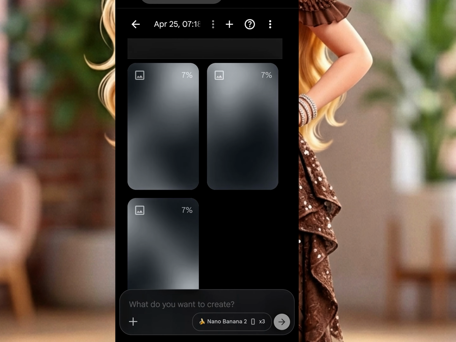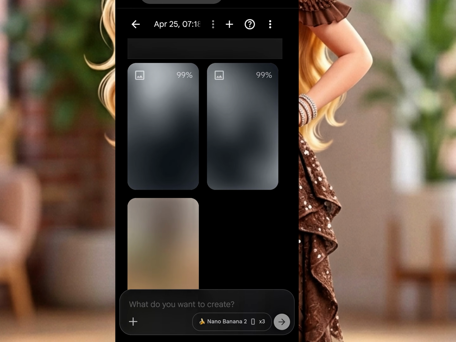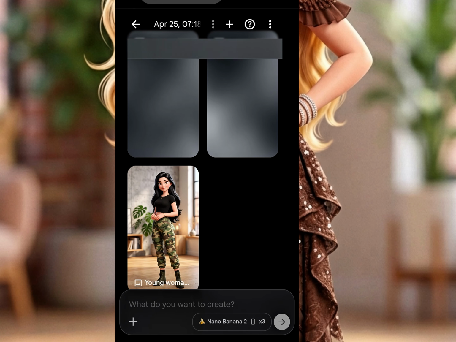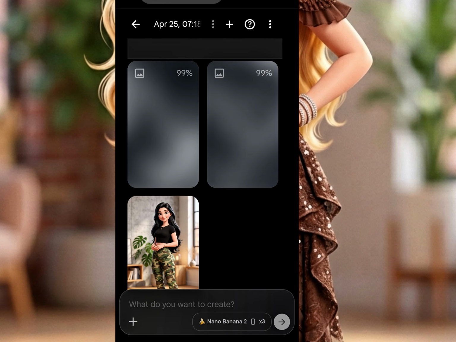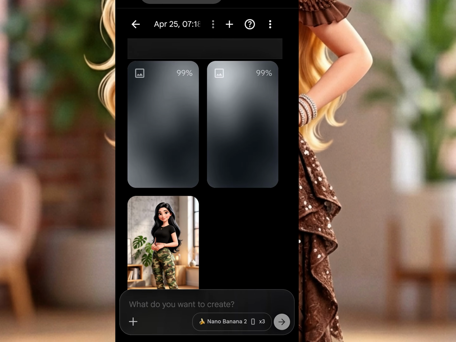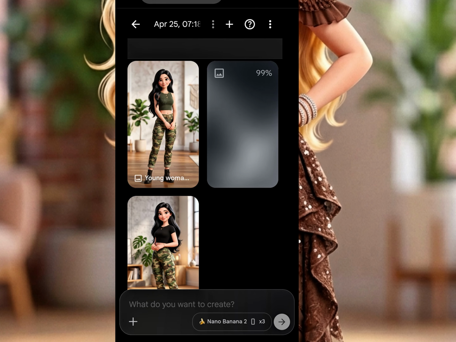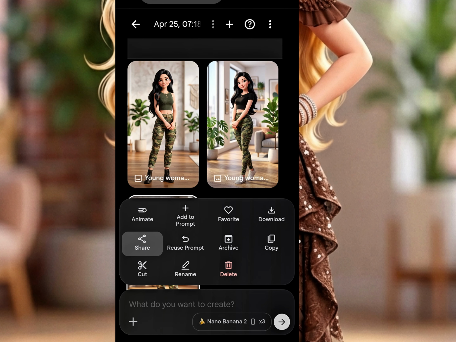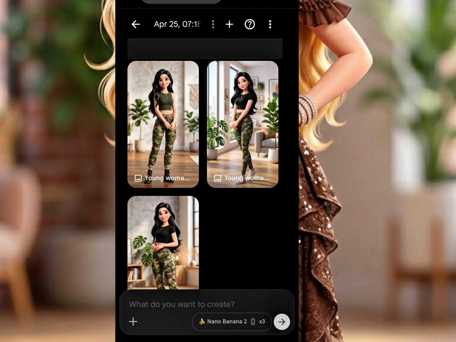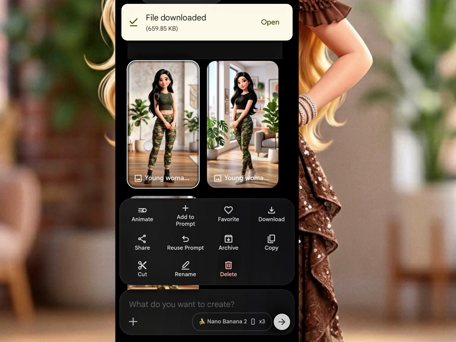And it's not going to be that old and boring anymore. It's going to look the way you want it, just like this. And this is not all we need, because we need to do a transition. For the purpose of this video, I did not go with any vision in mind. I just went with something random. I just asked it to give me a camo and a crop top shirt. But for you, if you're really prepared and you want to do this, you should know what you want. You should know if you want a traditional attire or not.